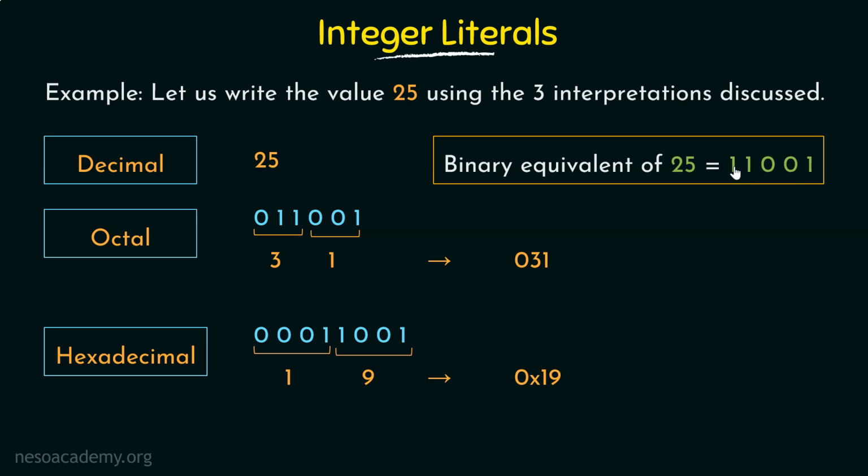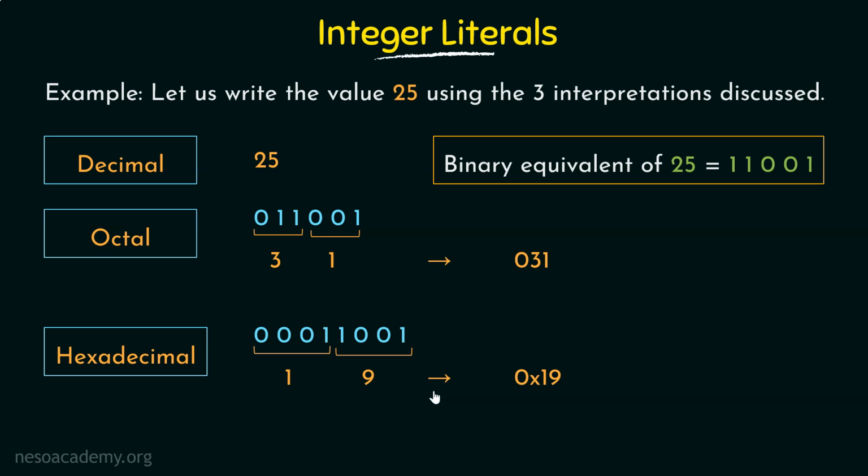So I can divide it into 4, like 1, 2, 3, 4, starting from the rightmost. And here I have only 1. So in order to complete the bits, I am going to add extra zeros in the beginning like this. So I add 3 extra zeros here in order to make 4 bits here and 4 bits here. So if I convert these into decimal, you see 0001 will be equal to 1 and 1001 is equal to 9. So it is 19. So 19 is the hexadecimal equivalent of the decimal 25.